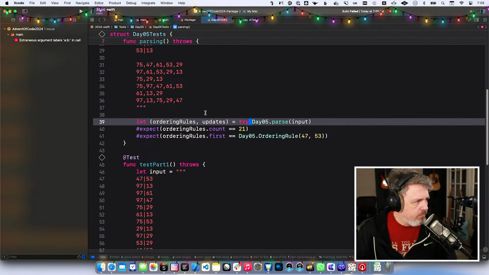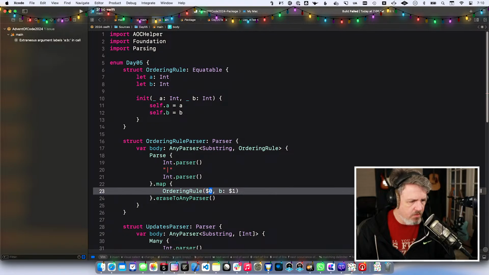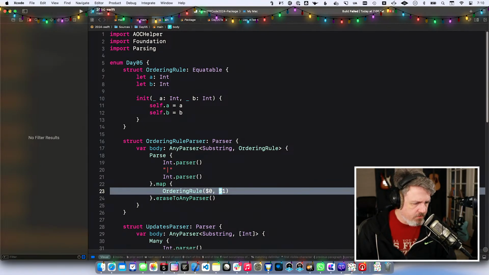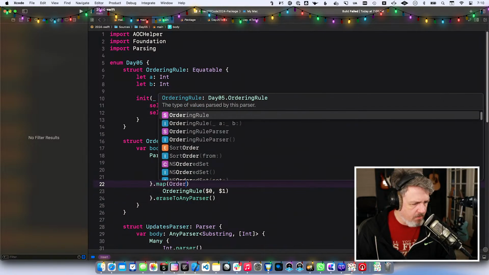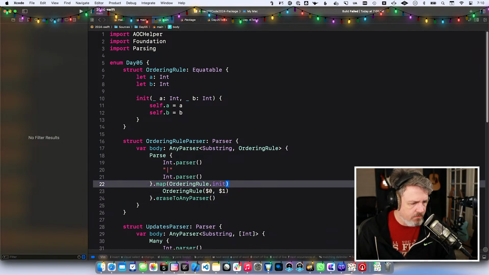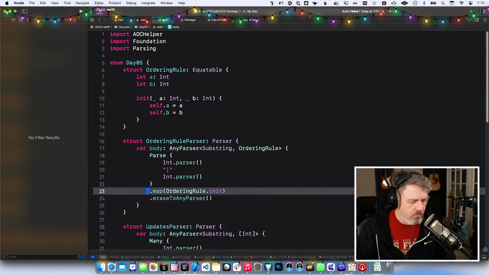That can fail. Extraneous. Okay, so now these can be created like that. And now, because I'm just passing this along, I can actually just say map ordering rule .init. Like that.